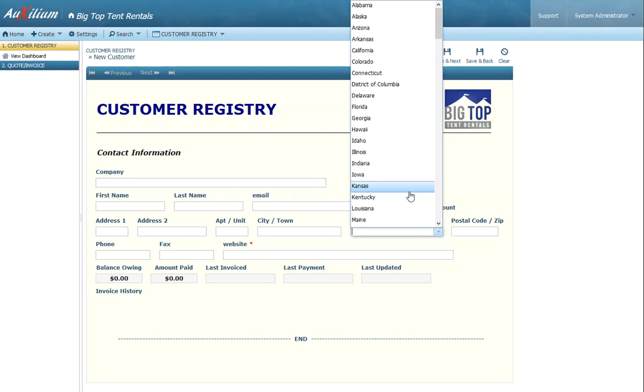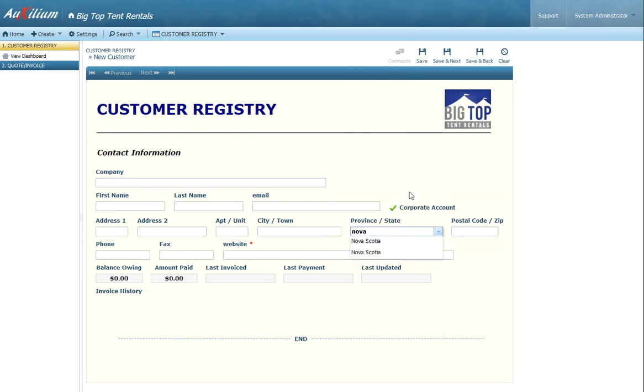Province and state will have this defaulted to Nova Scotia. Right now I figured it's probably relevant because some of the billing that you might do might be out of state, or out of the province, so I'll just leave that for now. We can decide later. Zip code here, this is the postal code or the zip code, and again the rest of the information.